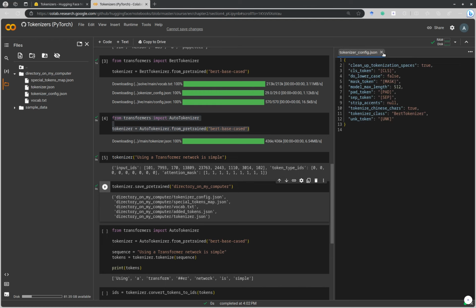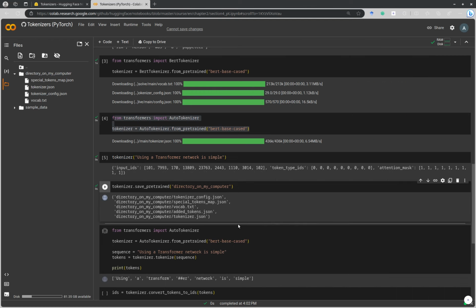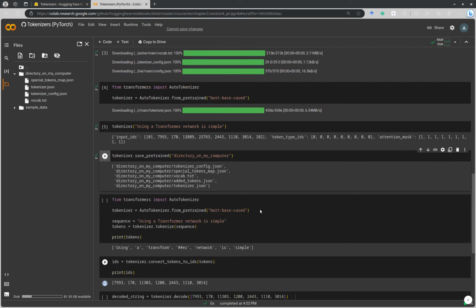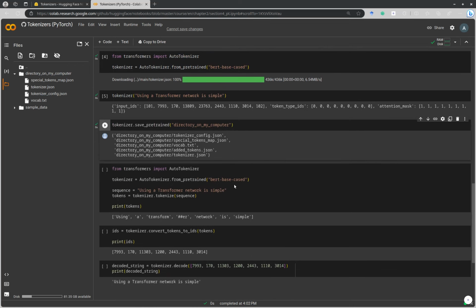Okay, so let's move back to our code. In this way we can save our tokenizer model, and then we can use this tokenizer to tokenize a sequence. Let's see how it works.